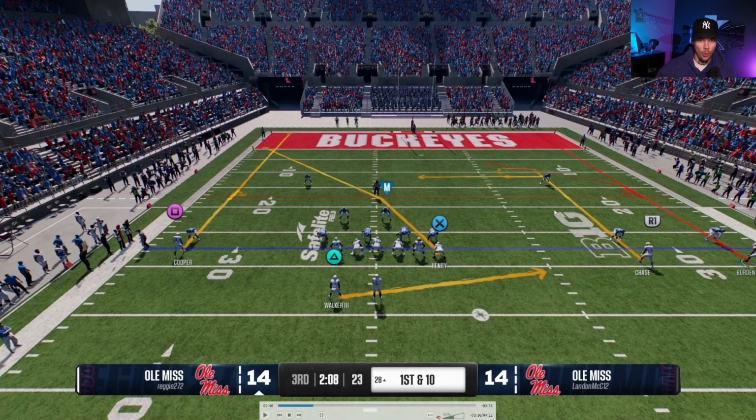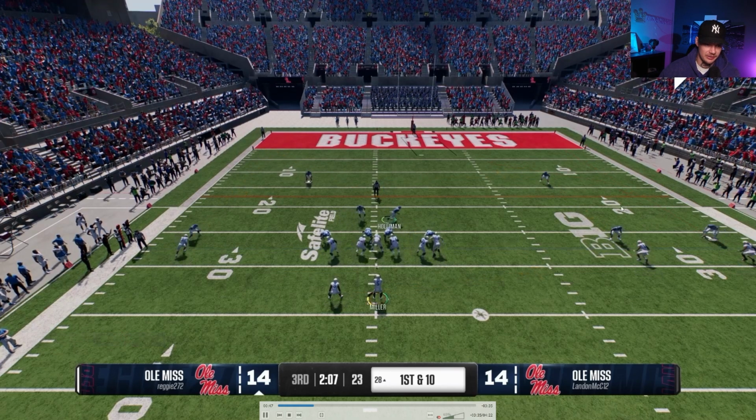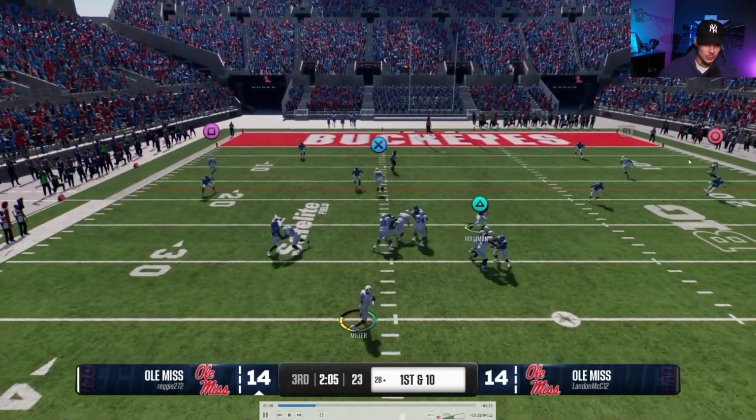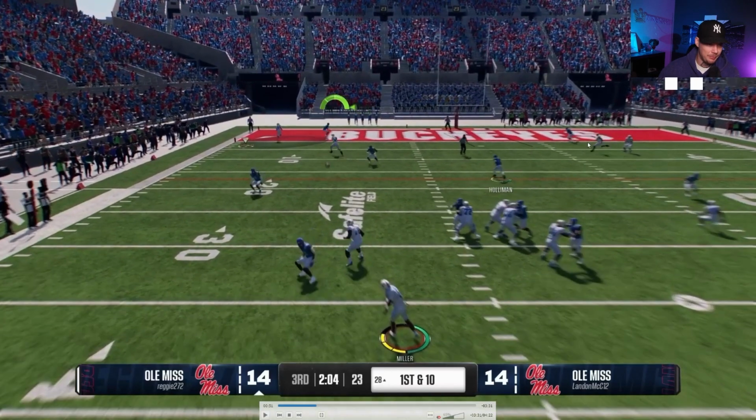Now against single or two high, we also have this deep cross. So how I like to have this set up is I like to have a clear out route on this side and always have some sort of deep cross going to the short side of the field. So then here we don't even have to worry about the option routes. We have a sit route, we have a post.